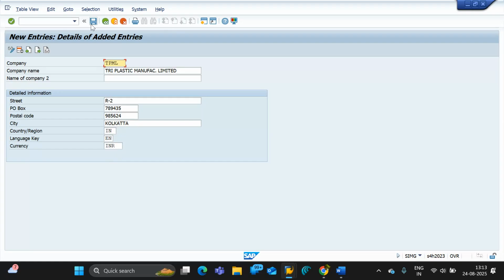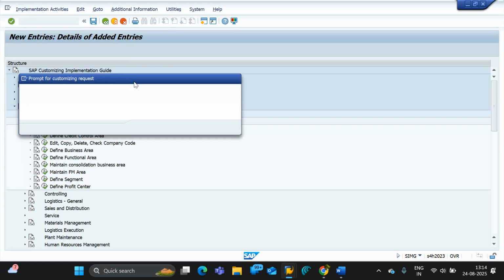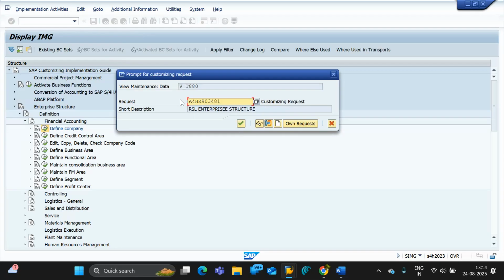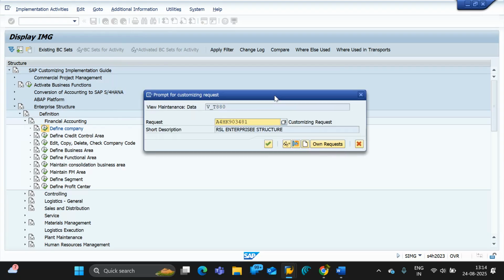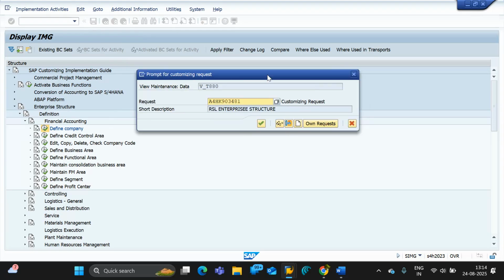Okay. What is coming during saving? That is a prompt for customizing request. We are customizing, right? For this one customizing request is coming. So we have to create our own request, right? Whenever you are going to do any customization, you will get this customization request.